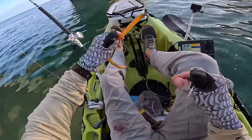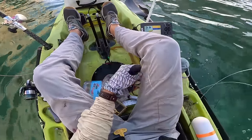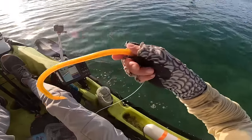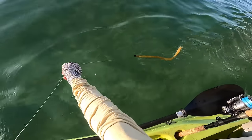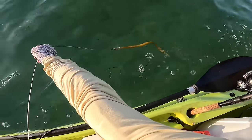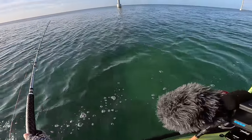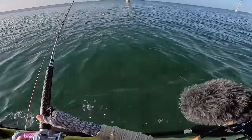Here is my homemade tube. I think we're gonna try throwing this out now. And this is what I was gonna start with if we didn't see those jacks blowing up. So check out the action. You bend the tube in a special way so it swims like that, and it kind of looks like an eel or a needlefish. Now I'm just gonna let it out probably like 50 yards, and we'll troll for like a mile or so.